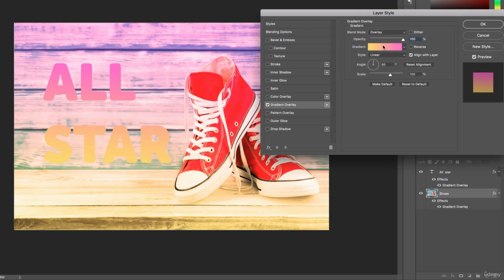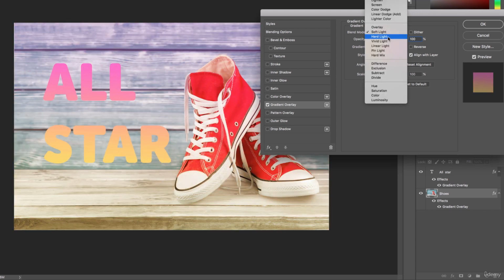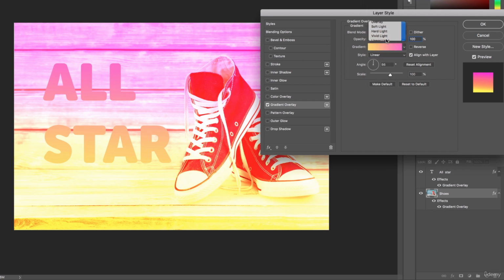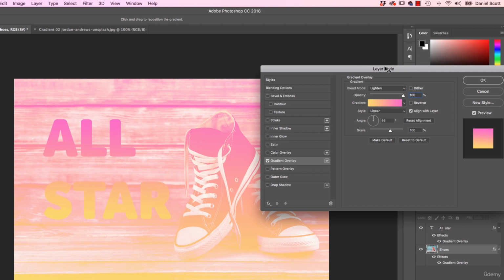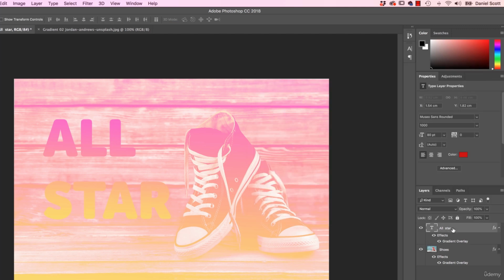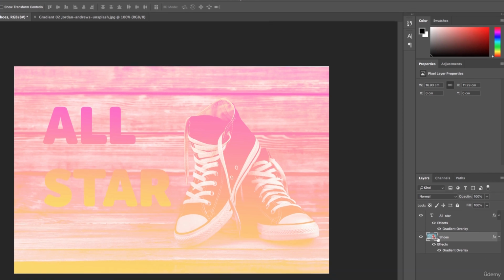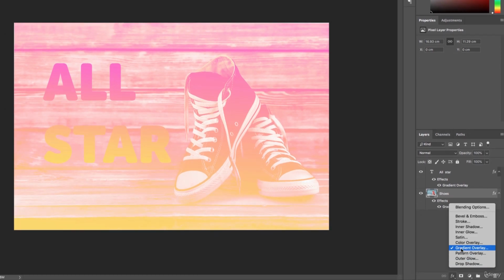Okay, I'm not going to go through every single one of them because I decided I either liked hard light or I liked screen, and that's totally, sorry, lighten. That's totally just based on my gradients and my images, and I'm going to leave it there. So that's the difference between doing images and just straight-off text or shape: first of all, you need your layer unlocked. Then you add the effect like you do normally, and just make sure when you add your gradient, you change that blending mode.